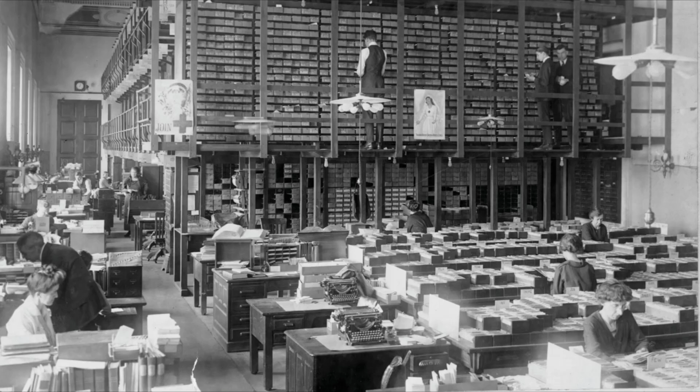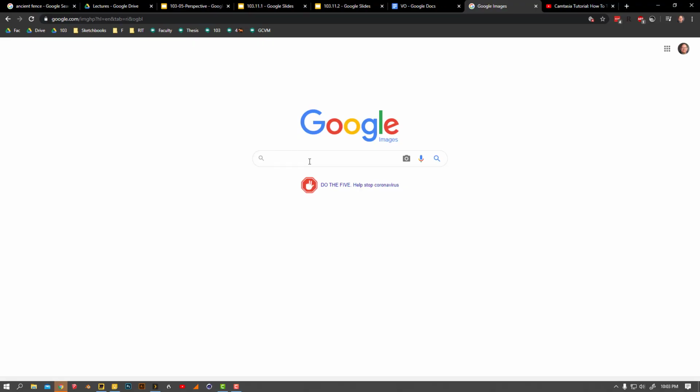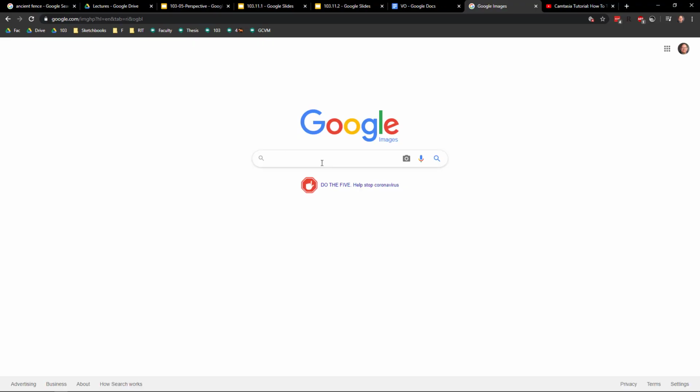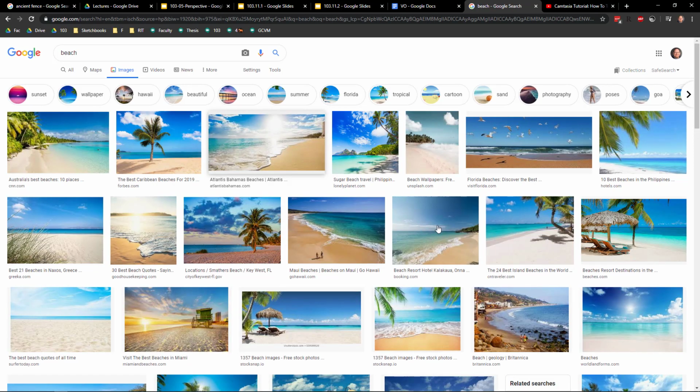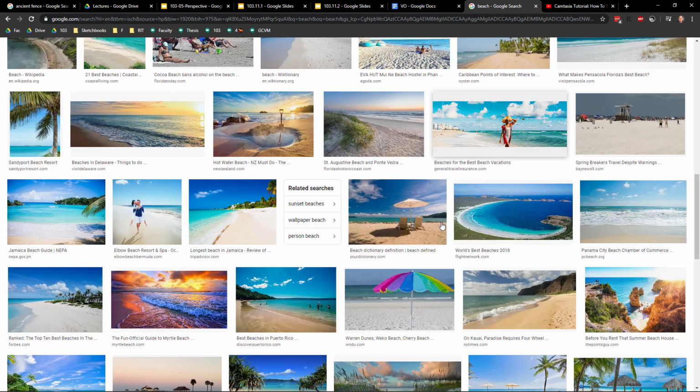What was once a laborious task of cross-referencing library books and limited websites has become something as simple as a Google image search. The internet has become our go-to tool for research, and it's very powerful. However, with great power comes great responsibility.